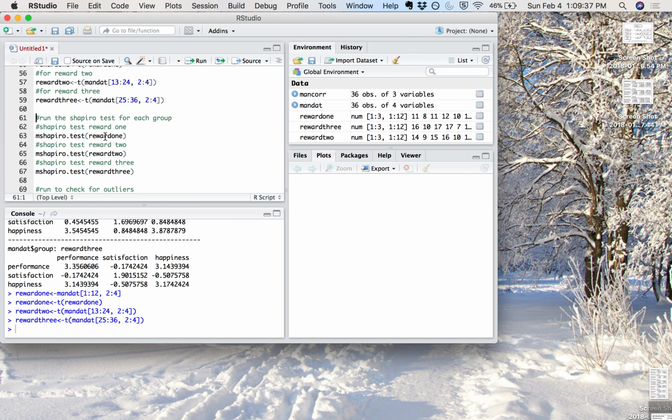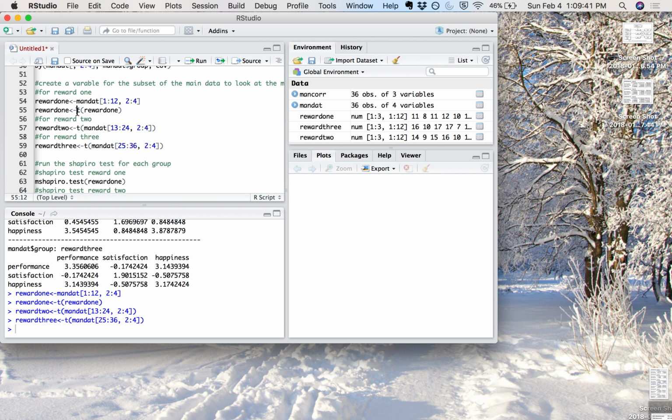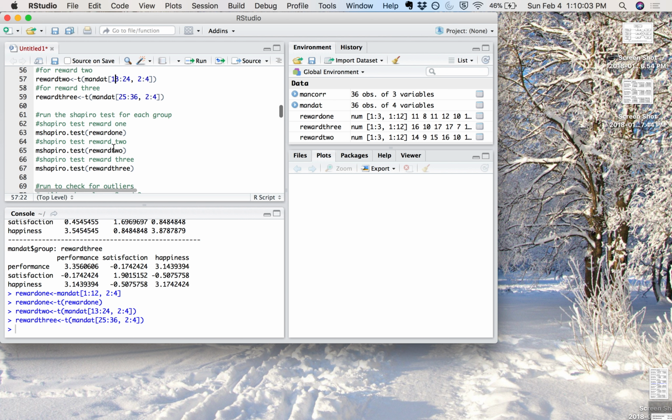We have to talk about why we used the T. So the Shapiro test needs the data to be in the format where the variables are in rows rather than the columns, and the participants are in columns rather than rows. So we have to transpose it because we inputted our data manually. We didn't import it through Excel. So that's what this function does here, which we just combined for these other two. So now the data is in the correct format to run the Shapiro test.